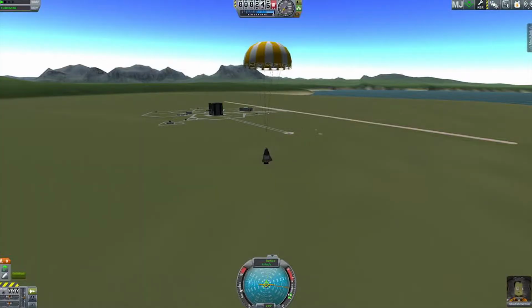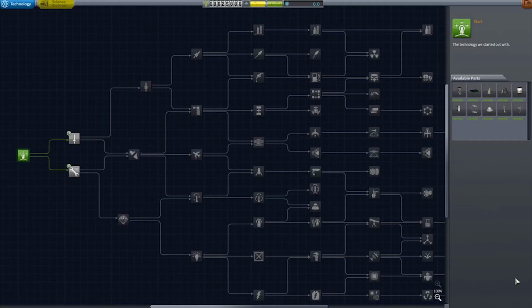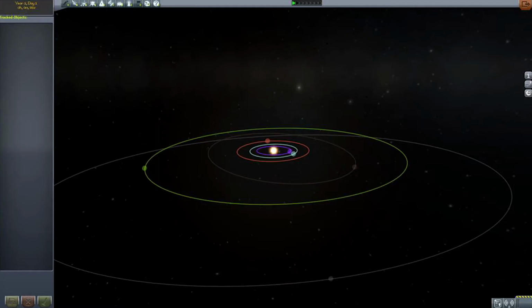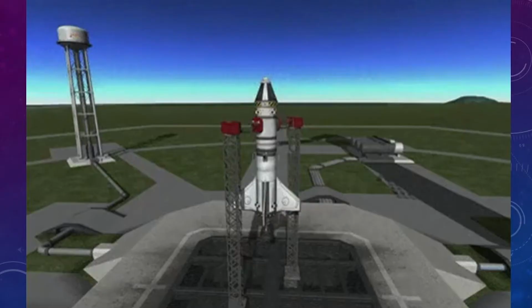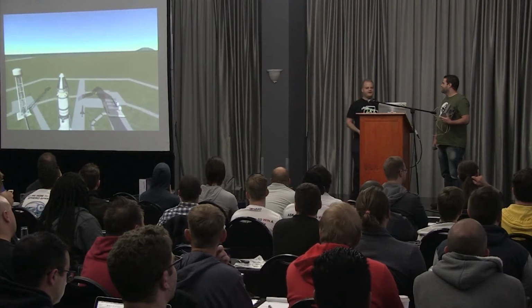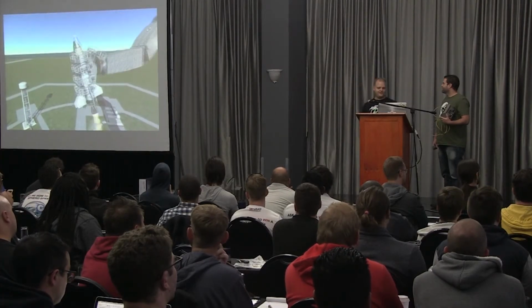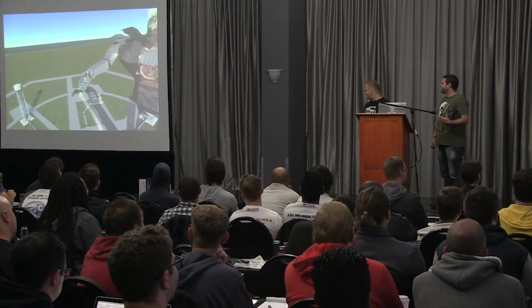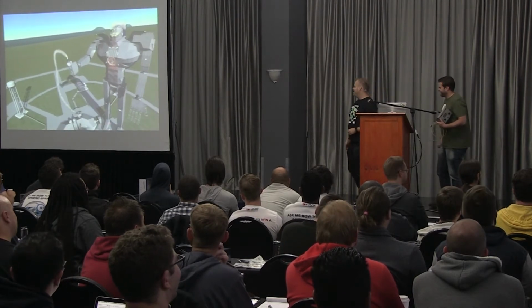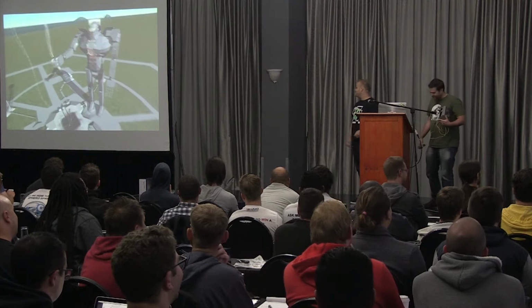If you're lucky, you get to return back to Kerbin with all that tasty science, which you can then use to unlock a whole bunch of other parts. These parts allow you to go further out into the solar system, which is quite big. And there's also a sandbox mode. In sandbox mode, it's kind of like Minecraft. You can pretty much do whatever you want. You can explore. These guys think, oh, okay, they're not going to go to space today by the looks of things, but as you can see, there's a lot of creative freedom.